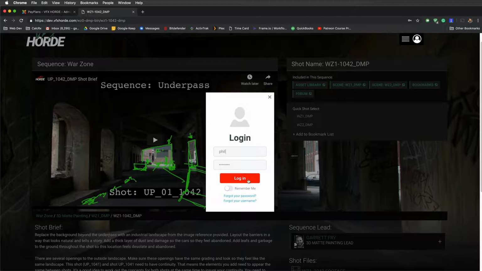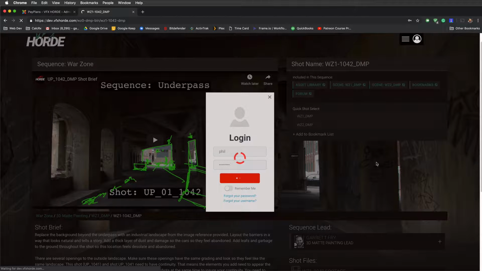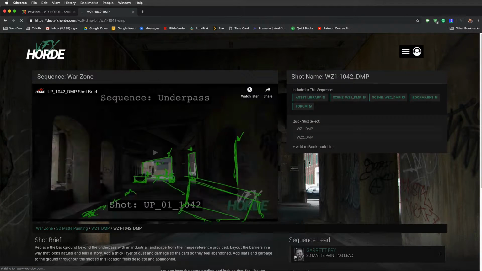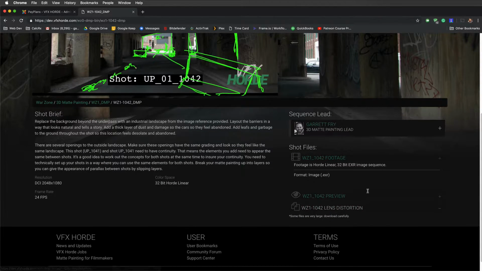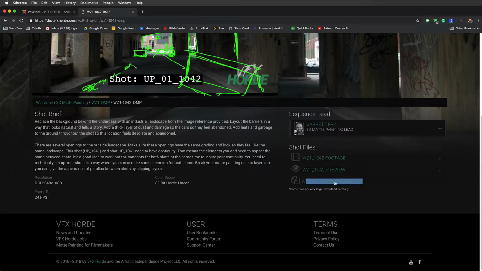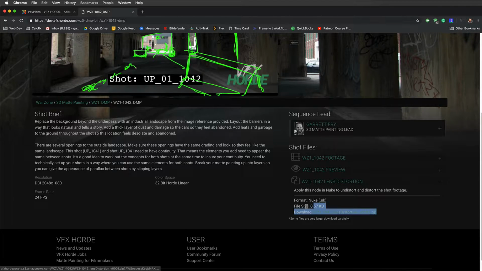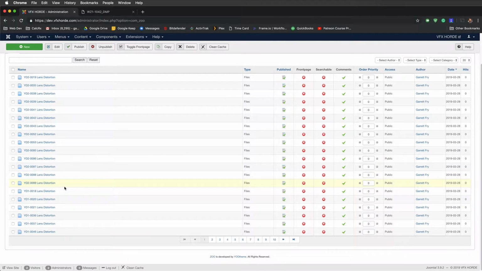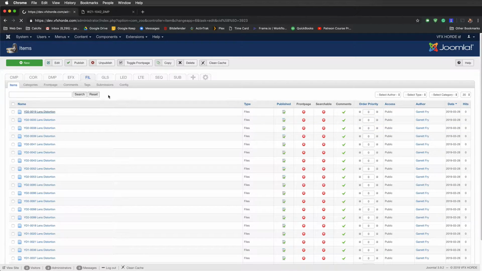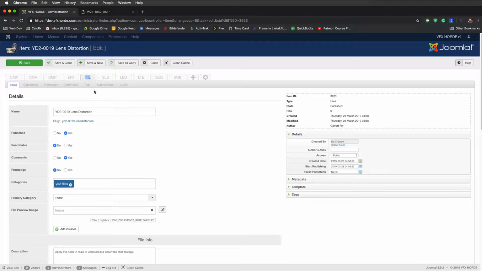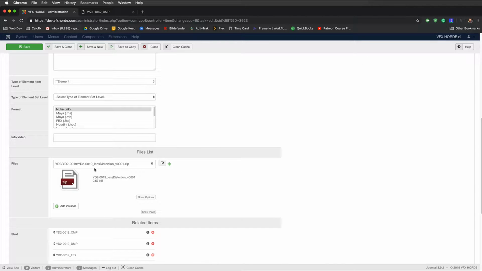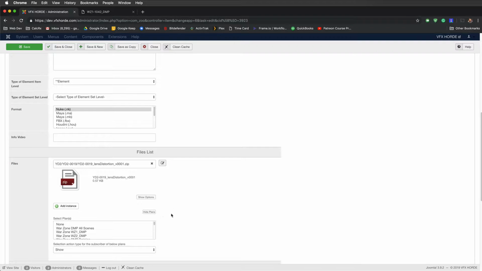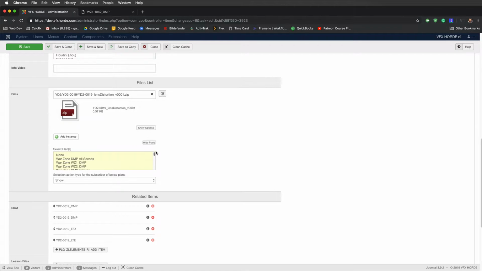So if I log in as Phil again, once I've logged in and it shows that I have an active subscription, now when I click on those things, this guy here, the lens distortion, I can now download this file. So that link is exposed right there. Okay, so that's what this integration is for files. And so that's under FIL, all the files under this application right here. And it's this field right here, files. And pay plans, you can select what plans those are shown for.